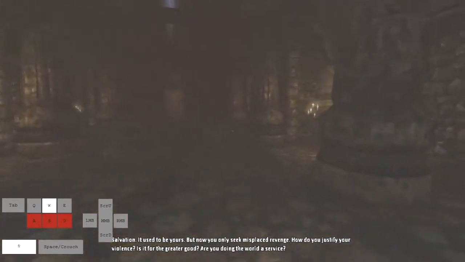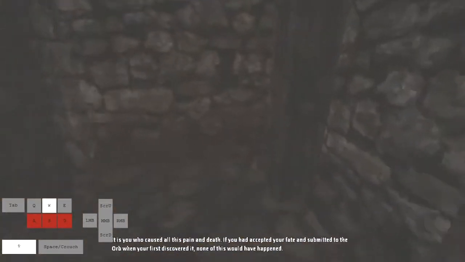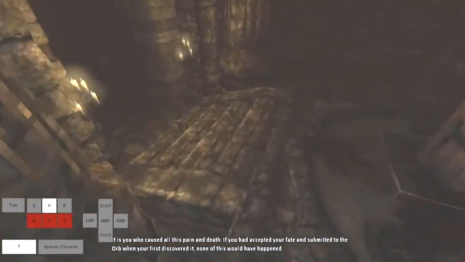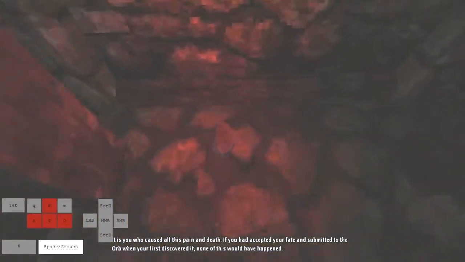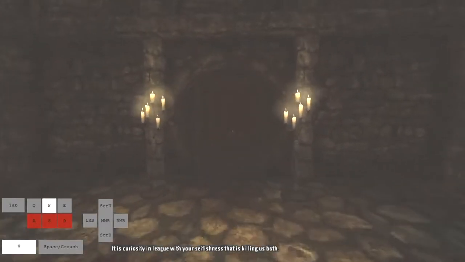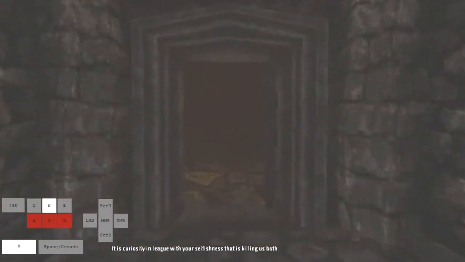So the last laudanum in the game is here. Or the last laudanum in the speedrun, I mean. To avoid the jump scare, you can just cut this corner, but the jump scare doesn't actually drain your sanity, so it doesn't matter. And now we have to walk back out to grab the other last orb pieces. And we'll make it to this pillar. So you just kind of spam sprint jump up there. That's all there is to it.